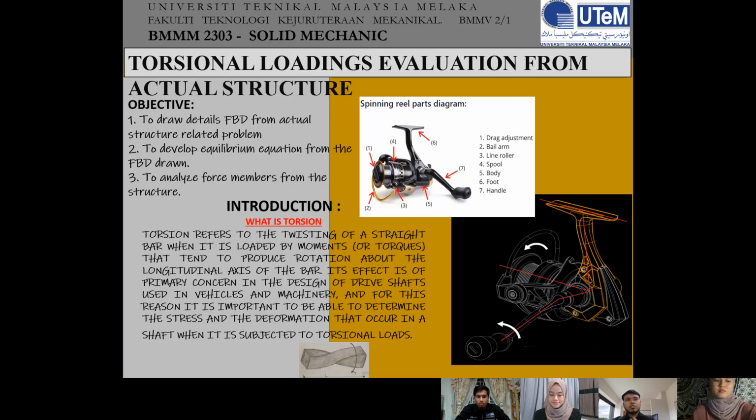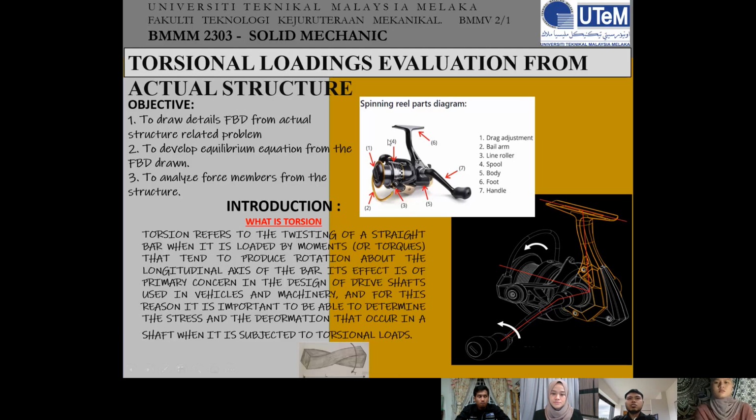My name is Muhammad Amir bin Ibrahim. So, for the introduction, torsion refers to the twisting of a straight bar when it is loaded by moments or torques that tend to produce rotation about the longitudinal axis of the bar. Its effect is of primary concern in the design of drive shafts used in vehicles and machinery. For this reason, it is important to be able to determine the stress and the deformation that occur in the shaft when it is subjected to torsional loads.